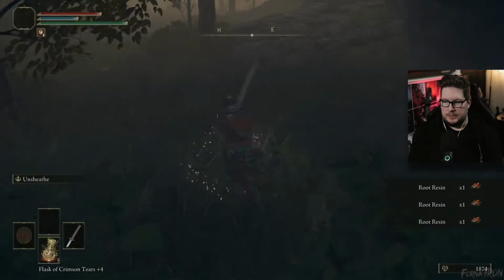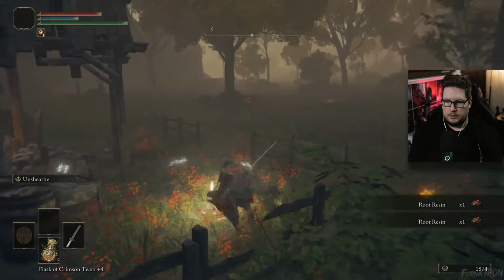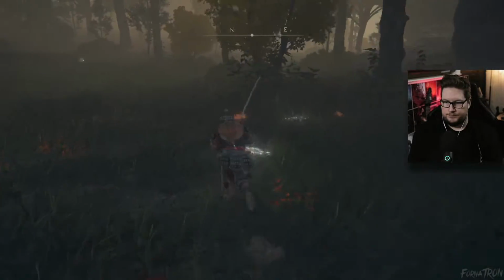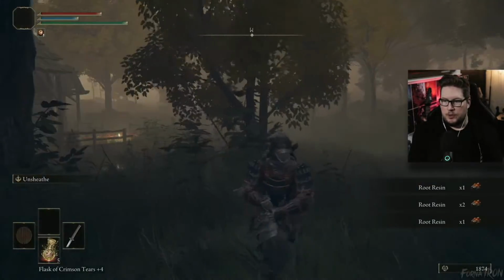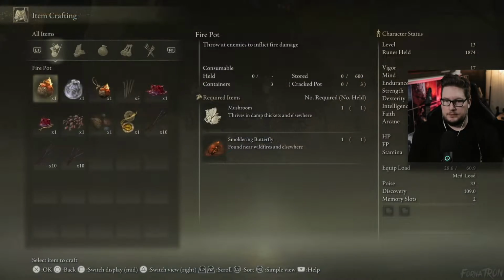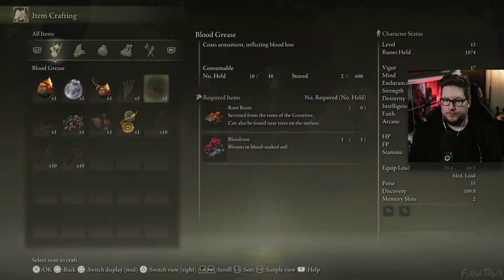So we're just gonna pick up a few of these. Let's do one more. Just keep doing that until you have like 20. Okay, so once you have a few, we're actually going to go to crafting. We're going to go over to blood grease, and we can make some blood grease now.